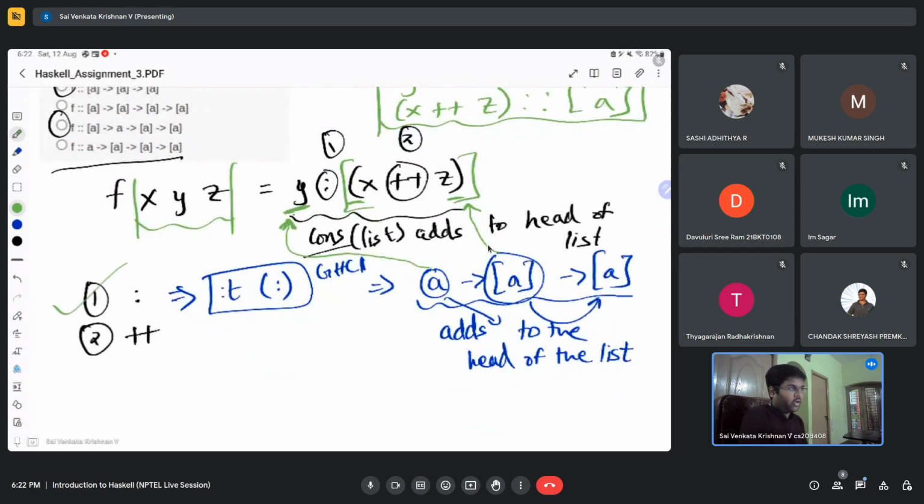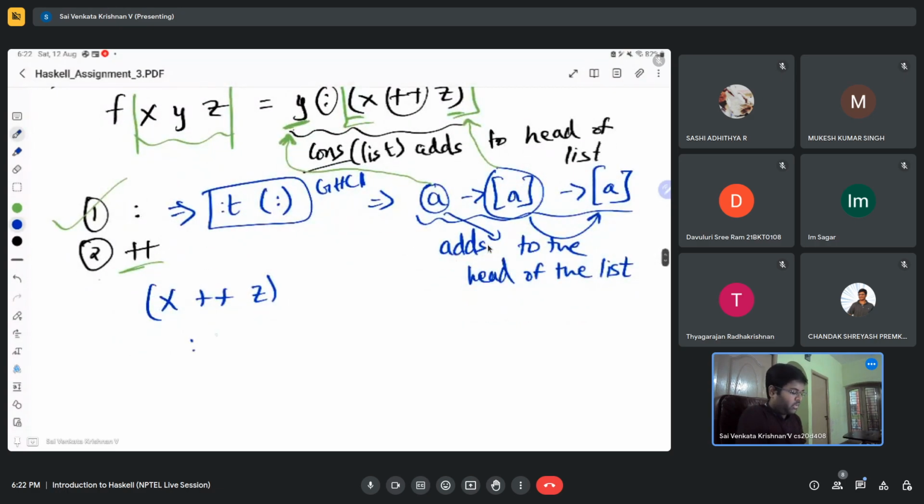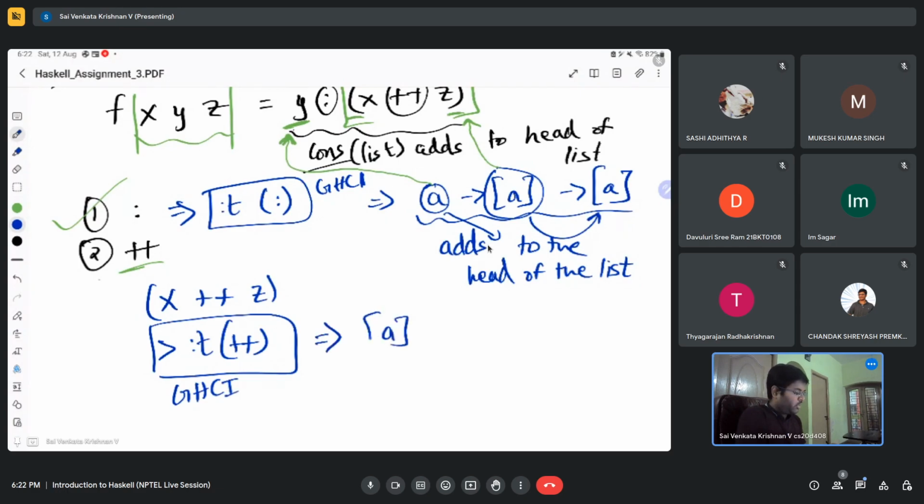So now let's look at the second operation, which is plus plus. So plus plus is the concatenation operator. It is applied between two arguments, which is x and z, so x plus plus z, right? Now if you look at the plus plus type in GHCI, in the Haskell interpreter, you will notice that it takes two lists and returns back a list.